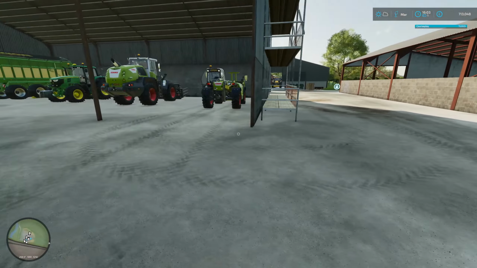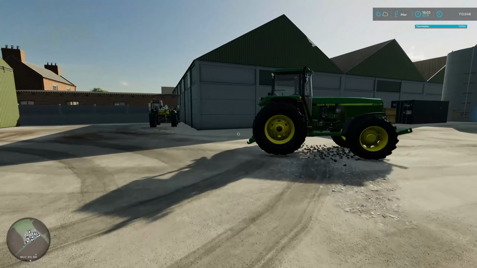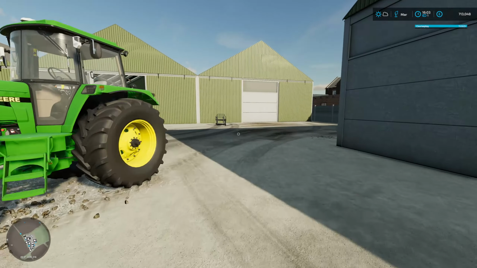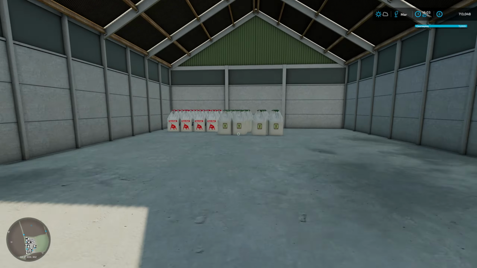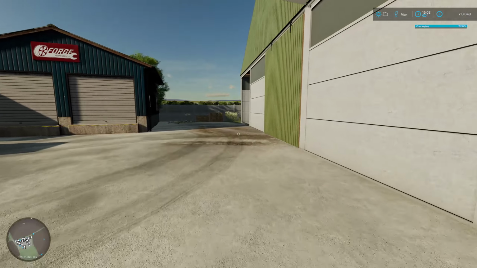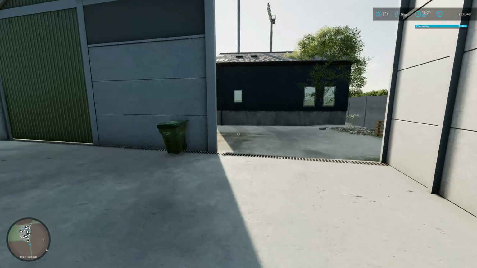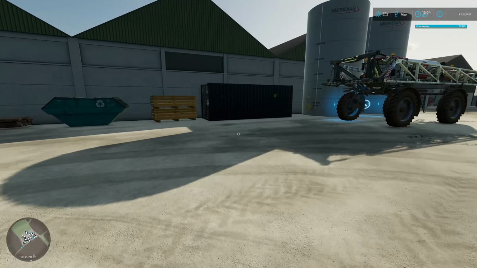Yeah, this is the main farm. Plenty of shed space. Fertilizer and seed stored in here. This shed is empty, so I've got to put some in. Corn in it, as you can see, quite a bit of corn actually. The repair garage here, and the shed for storing vehicles in.